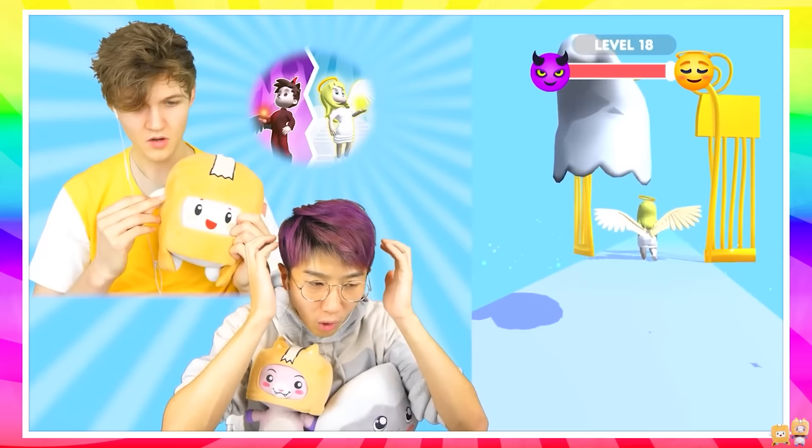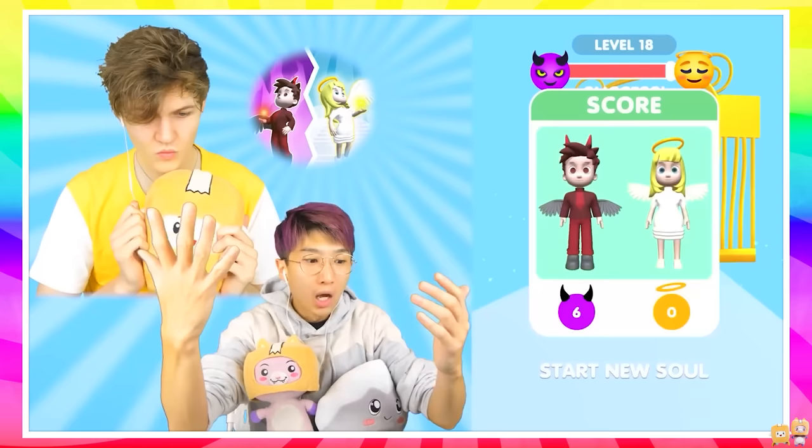Okay, we're going to the good side. Oh, you got oofed. Let's see. We marked it as a bad score. We got zero on the good side. Wait, what? We got to start a new soul. Guys, we've been hacked. We've been actually hacked.